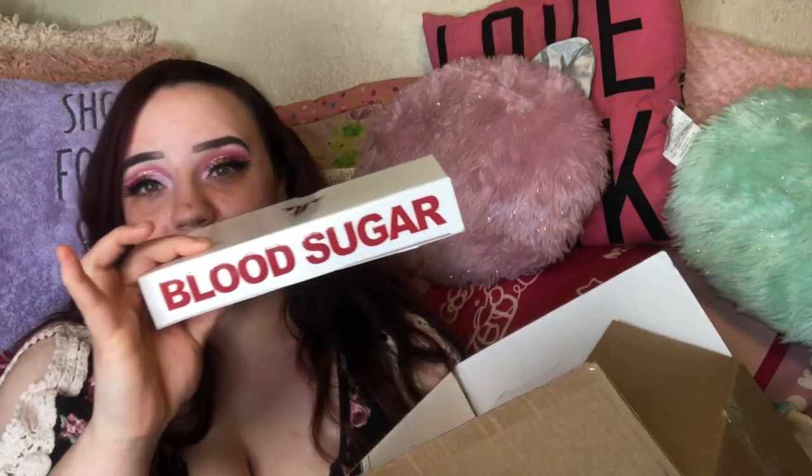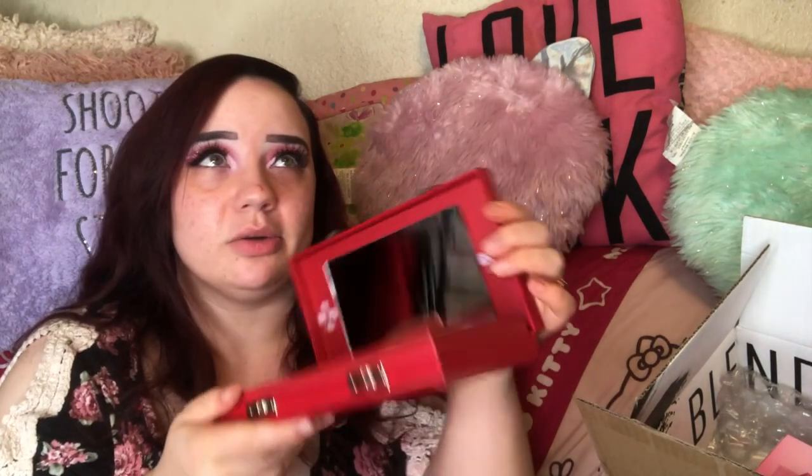The new item we're adding to the giveaway is a brand new Blood Sugar palette — just now being opened from the box, completely untouched. I'm doing a quick check to make sure there are no damages or divots, because I don't want to give you guys any damaged products. She's brand new, has that new palette smell, so she'll be added to the giveaway. I do have more things I want to add, so I apologize if it's taking forever, but I want to make sure it's epic for you guys.